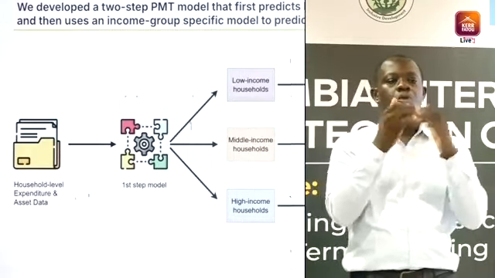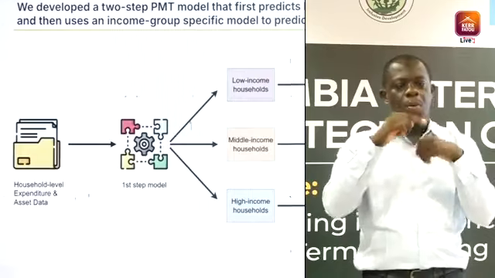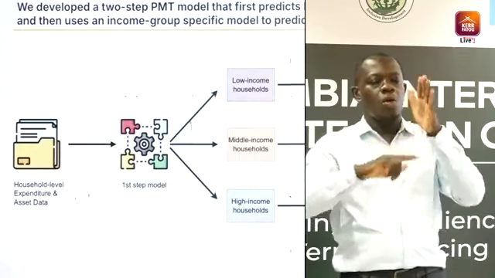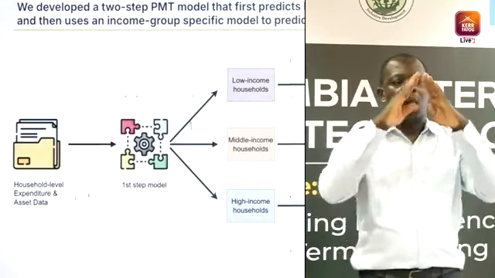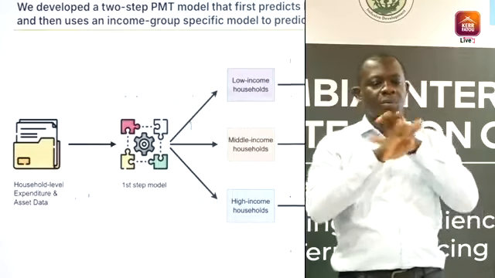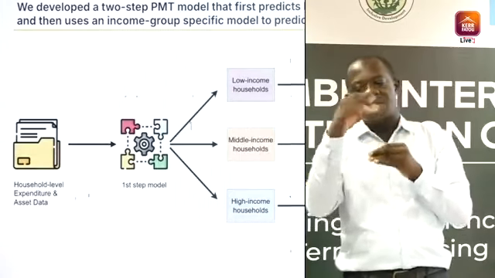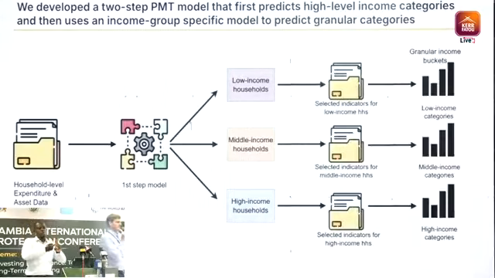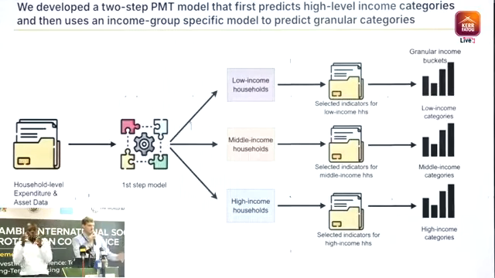So you could think about, in the low income group, is a household earning maybe below $1,500 per month, between $1,500 and $3,000. So those are very, very granular income groups. And those income groups could also then vary across these high-level categories. So for higher income categories, those intervals would be much larger. So that's basically the innovation that we did.